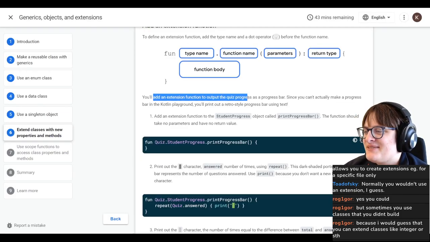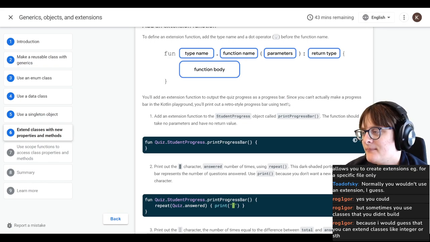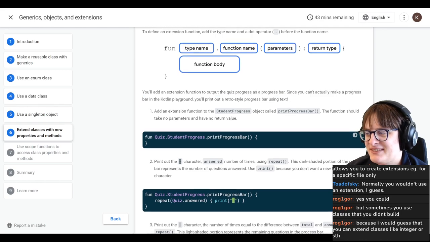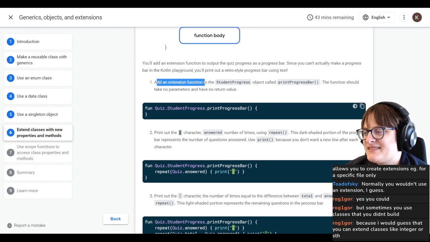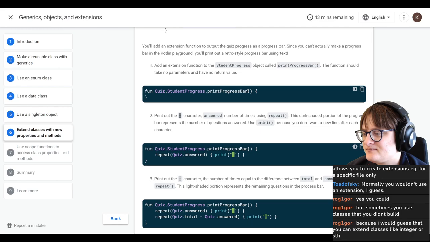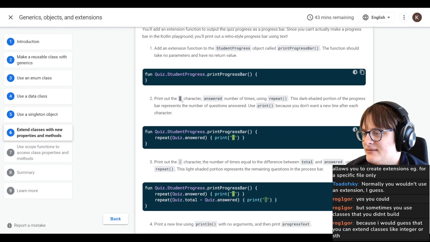Okay, you will add an extension function to output the quiz progress as a progress bar. Since you can actually make a progress bar in Kotlin Playground, you will print out a retro style progress. This is something I did in high school. Add an extension function to the student progress object called print progress bar. This function should take no parameters and have no return value. Print out the Pokemon, whatever was the name of that error Pokemon character. What's the name of that Pokemon? Anyway, answered number times using repeat. This dark shaded portion of the progress bar represents the questions answered. You use print because you don't want a new line.